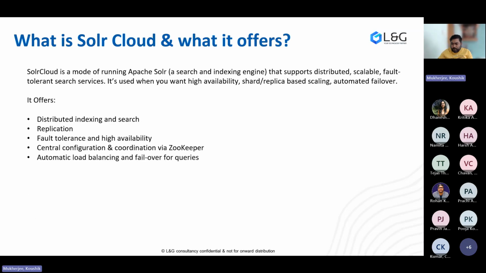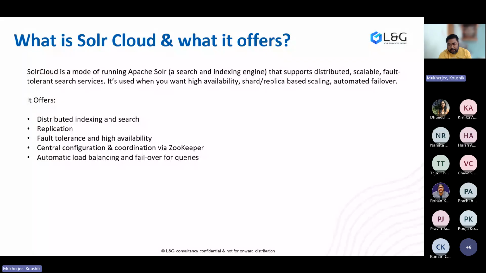So what is SolrCloud and what does it offer? I hope we all know that we use Solr with Sitecore XP in most cases. SolrCloud is offered by Apache Solr. It is an indexing engine and it supports distributed, scalable, fault-tolerant search services. What does distributed indexing and search mean? That means you can split your data into different shards so that each handles a subset of the data. So queries can run across all the shards.